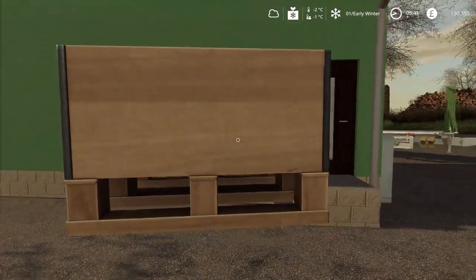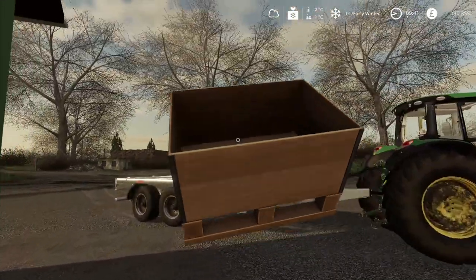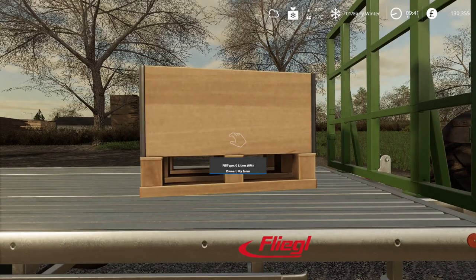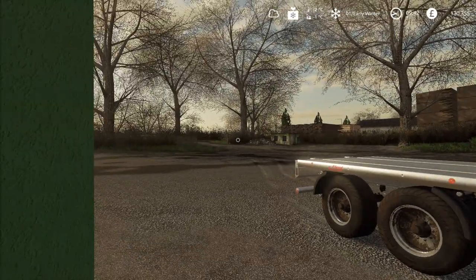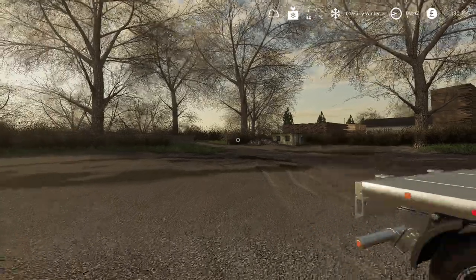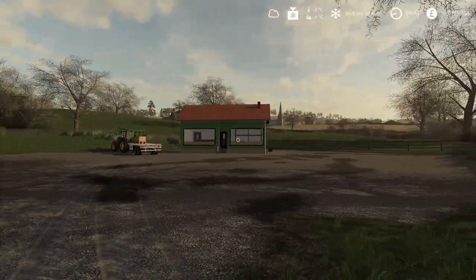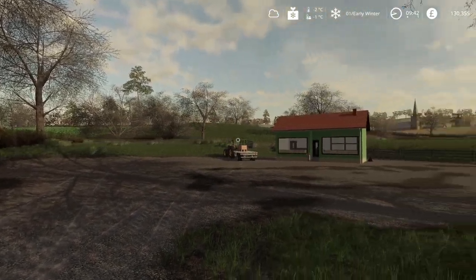Let's just pop those there. Sold. Now they will just sell per hour, which is great. Now really, we probably should get rid of the Claas now as well, because we're not going to have any more field work to be done. Not with the Claas anyway, because I only got it for the mowers. And I just paid $3,500 overnight to rent it for another day. I tell you what we'll do, I will try and spread some fertilizer to see how we get on. And then I suppose we'll take it from there. But we'll leave it there for today.